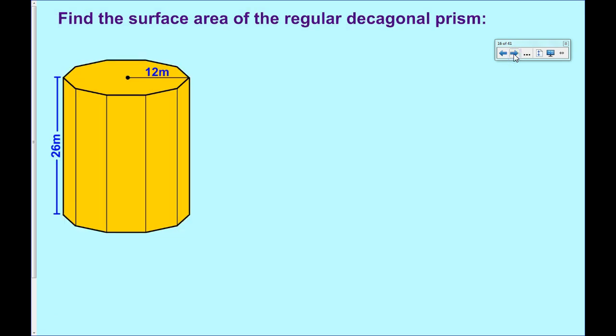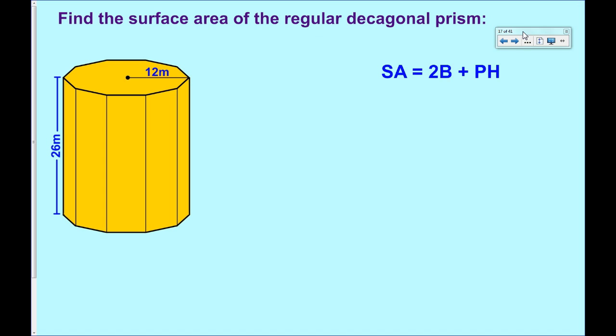So to start off, I actually want to do an example, and I just would like you to find the surface area of a regular decagonal right prism. We're going to assume that's a right prism, even though it's not in the description. And to do that, we're going to take our formula. We're just going to start off with our formula and see what it tells us to do.